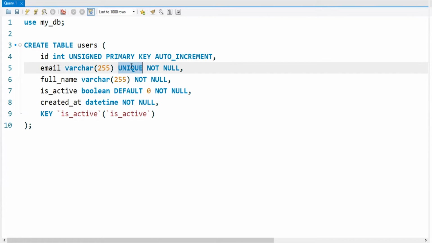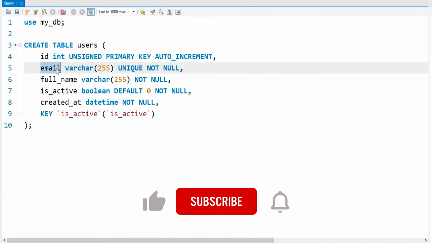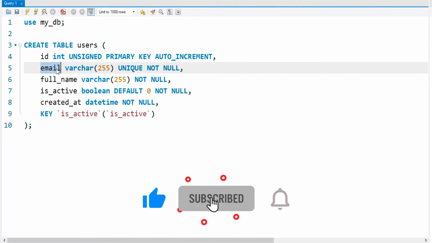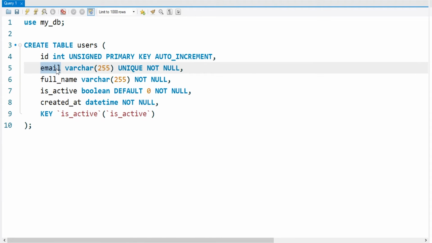Now, you might be asking, why do we need the unique index here? Why can't we simply make email the primary key? And the answer to that is, sure, we could make email the primary key, and it would be fine if we just had the users table and a few other tables that don't relate to the users table. But as the database grows and more tables are added, especially the ones that reference and relate to the users table using foreign keys, which we'll talk about in a bit, we would need to reference a column, and referencing email, which is a varchar in this case, would be less performant than referencing an integer, for example.